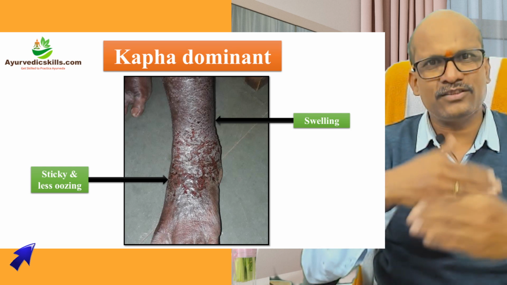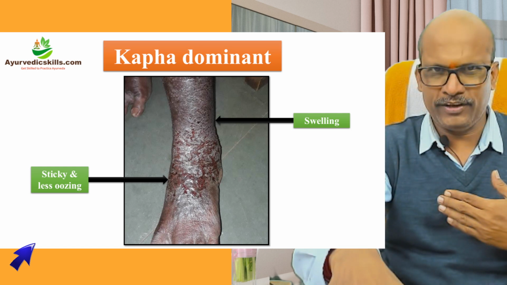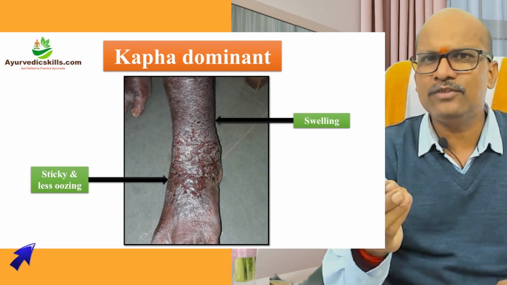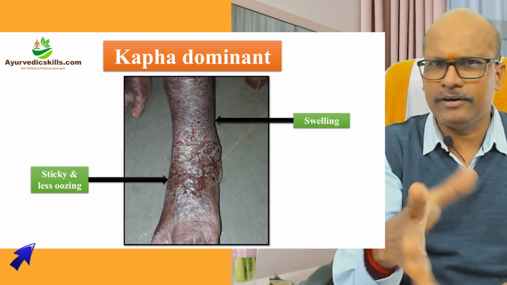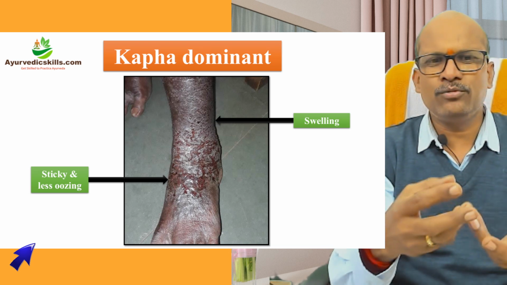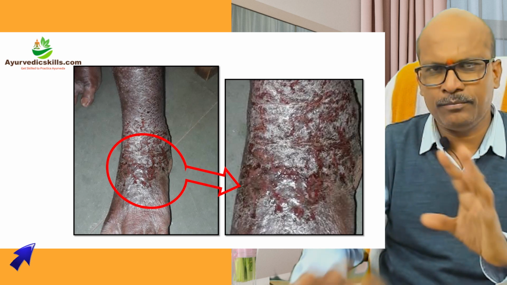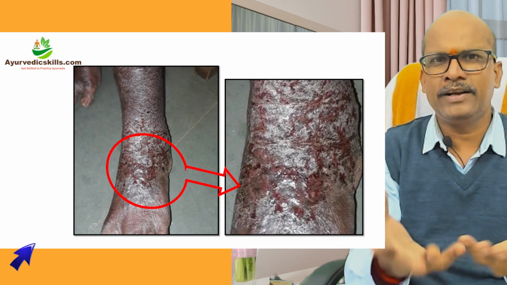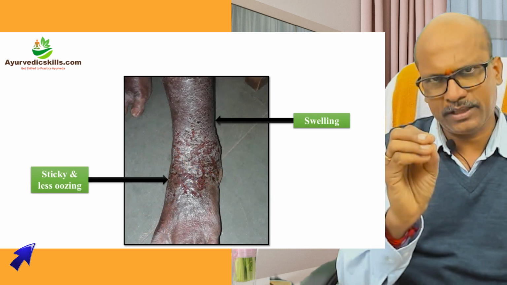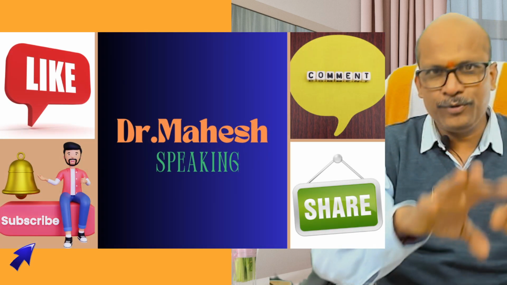When Pitta starts associating with that, it becomes more and more oozing. When Kapha starts disappearing, it becomes a completely watery secretion. Understood? Here there is more Kapha and very little Pitta, just enough to melt a little bit of Kapha. Otherwise this sticky presentation would not have occurred if there was no Pitta at all, because that Kapha should get melted. Ushnata, heat, is needed, and that comes from Pitta. So it is Kapha dominant, but there is slight Pitta, because all the Kustas, all the skin diseases, are said to be Tridoshaja. Now you understood, right? I hope you have watched up to this.